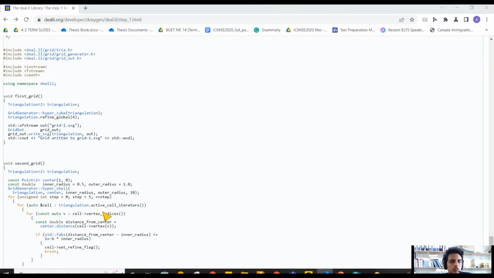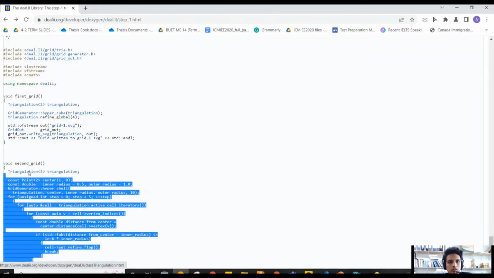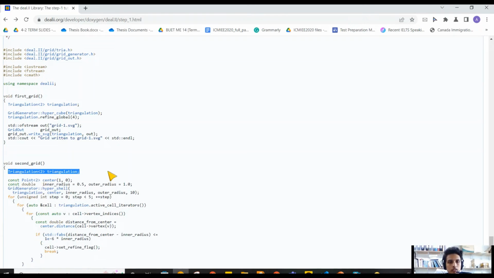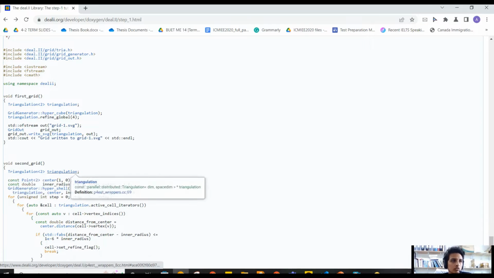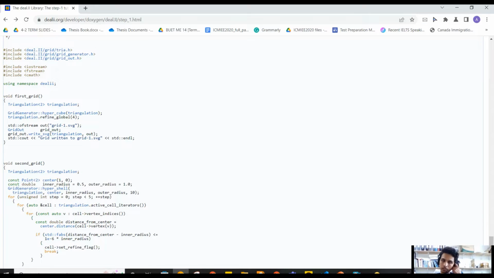The file is an SVG file. Now, first of all, the triangulation here. It's clear that after triangulation there is a 2 in the angle brackets. So what is that? Triangulation, we know, is a collection of cells in the mesh.